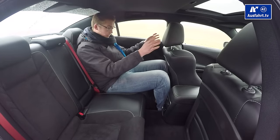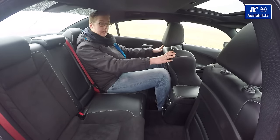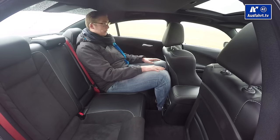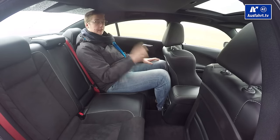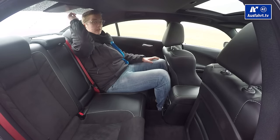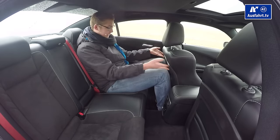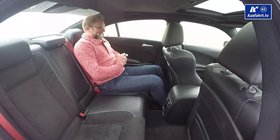Okay, guys, the driver's seat is put in Jan's position. He's 185 centimeters tall, so 5'11". I'm 195 centimeters tall, so 6'5". And I have to say that here's not that much space. Like headspace, I have nearly no headspace. I can't even reach the headrest. When I try to push my head back to reach the headrest, then I'm touching the back window. And well, the leg space is very limited because of this plastic thingy here at the back of the seat. And yeah, that's not very good. Well, thanks Toby, especially for making me a little bit taller than I am.